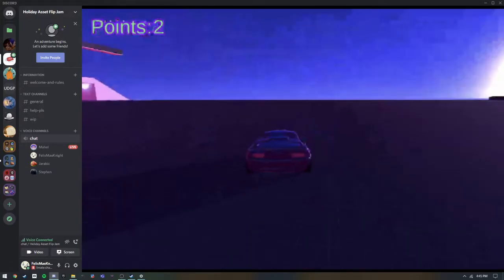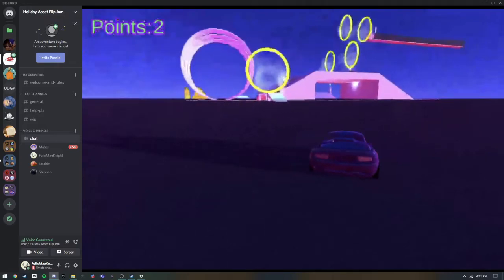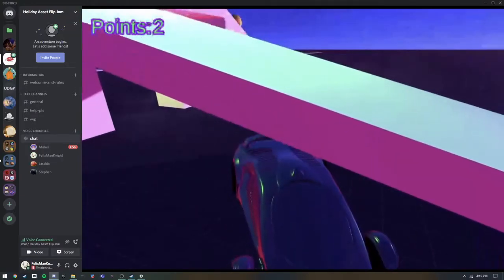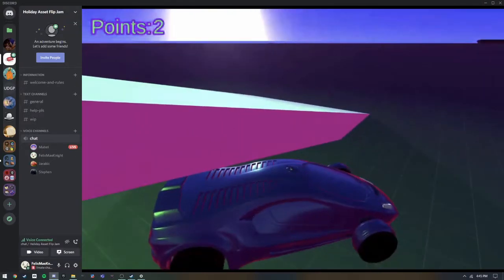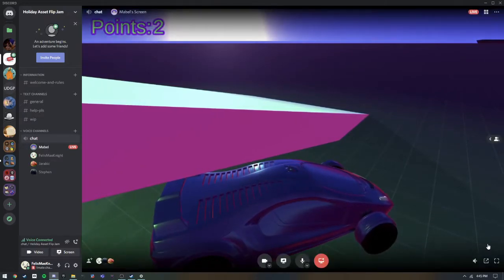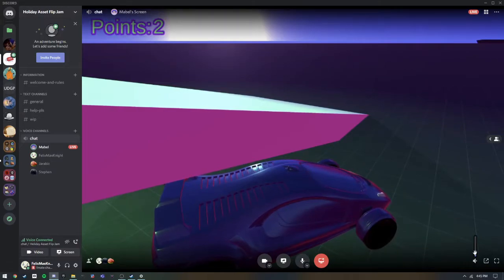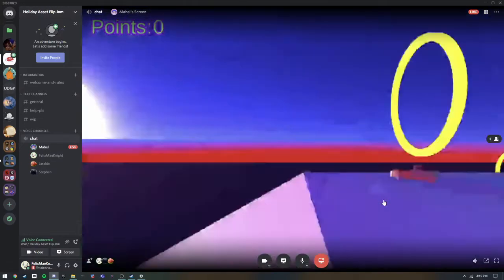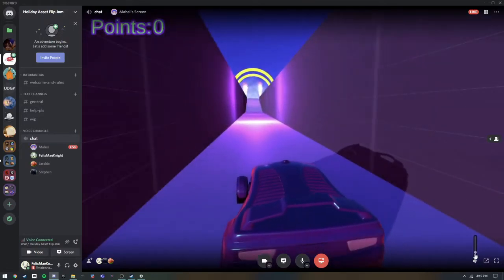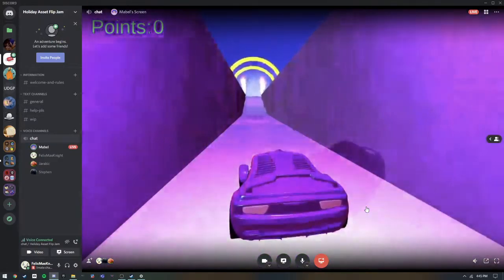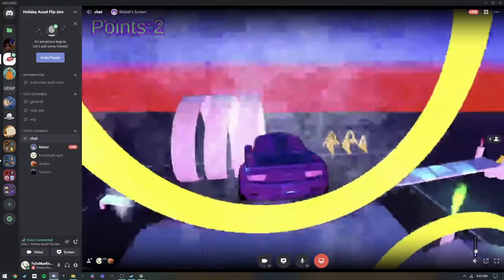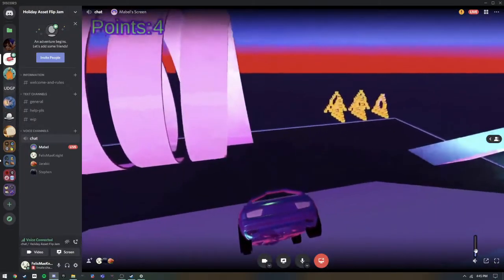Oh my gosh, I'm so bad at driving. But that's okay. Oh my gosh, it's so loud. Because I made a restart button, and when you restart, it plays one of the psychedelic sounds. Probably didn't even hear it, but it played it, I promise. Nice. And then when you jump through the little rings, it plays one of the UI sounds. I think there was one package that I didn't use, which was minimal UI sounds. I'm so sorry.